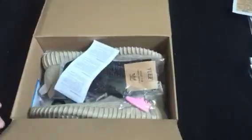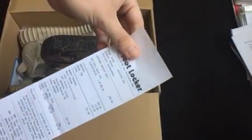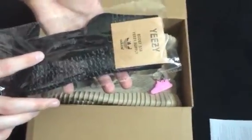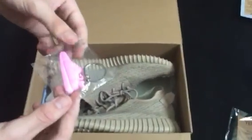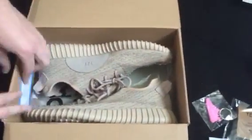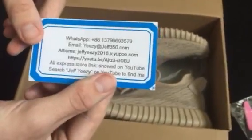Of course, I got the Oxford tans down there. So then as I opened up the box, I've got a Foot Locker receipt here, Selena. I think that's pretty much the same as everyone's. Then I've got a pair of Yeezy socks right here, black Boost 350s. I got a keychain right here, pink Yeezy. And I also got Jeff Yeezy's info right here.